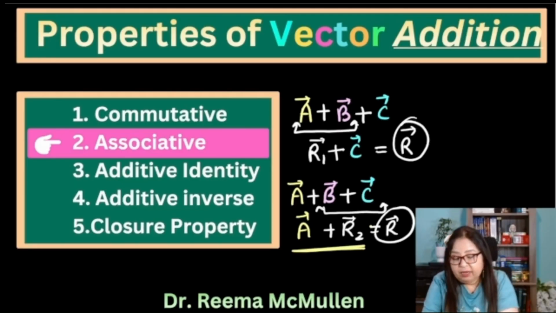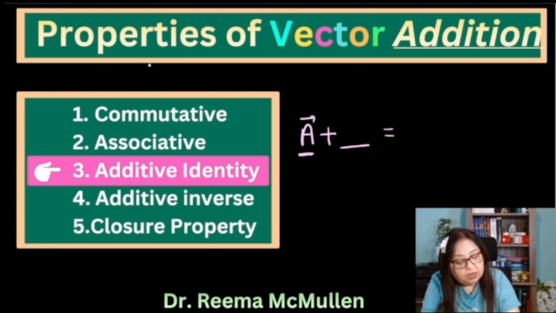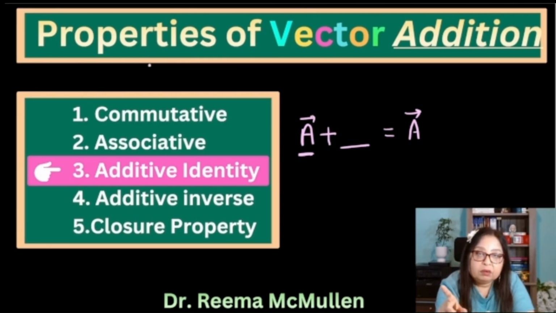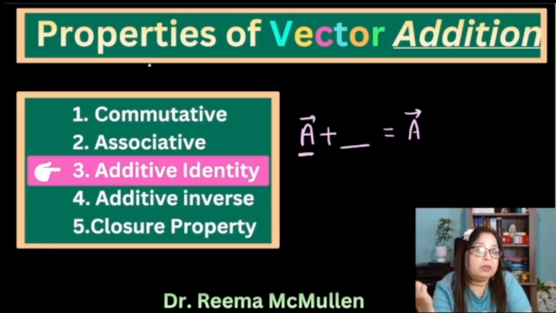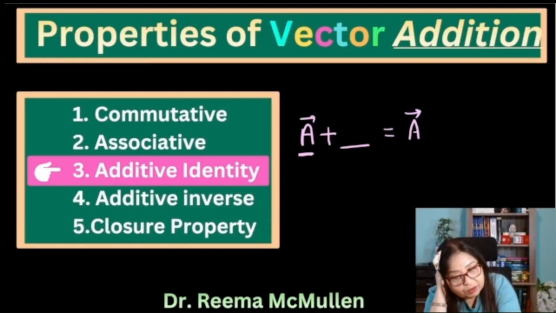Next one, additive identity. What does that mean? That means for every vector, there is such a vector that when added to the vector, does not change the vector. So there's one kind of vector. When you add it to any vector, the identity of that vector to which it is being added is not changed. And this is what kind of vector? What did you say? You learned about it in the last lecture. A null vector.